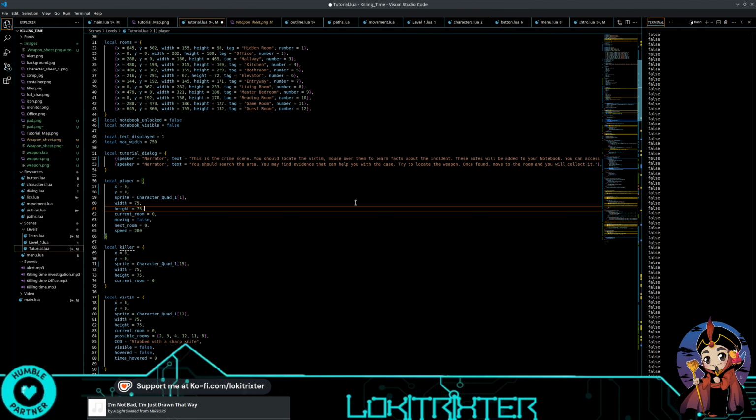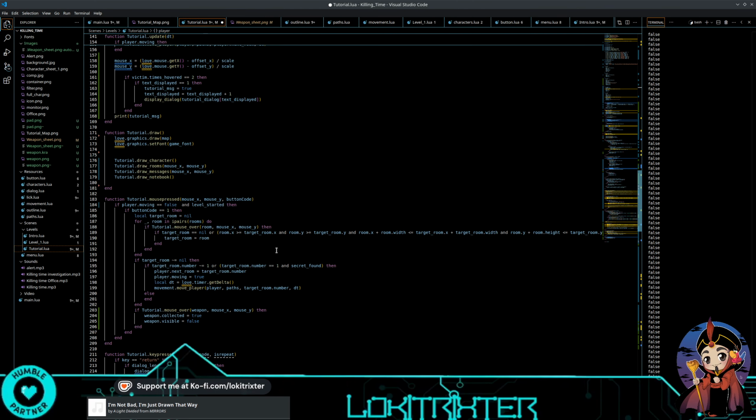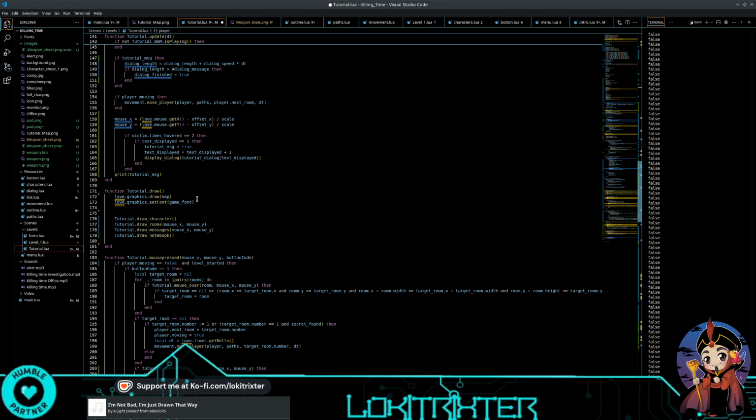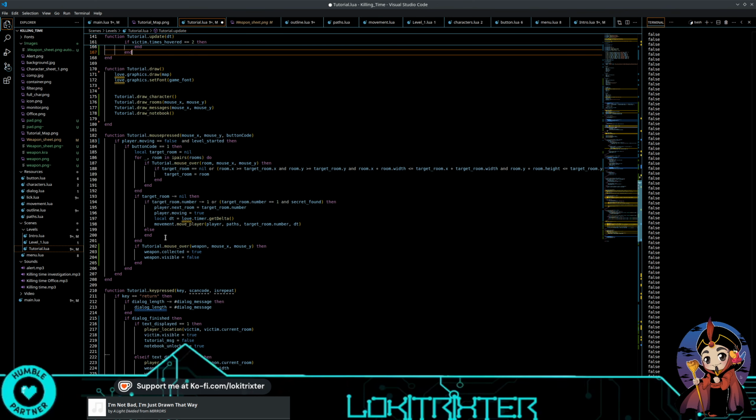Okay. So then I guess what we could do is, I don't need this anymore. Okay, so on mouse pressed, if mouse pressed is over weapon.